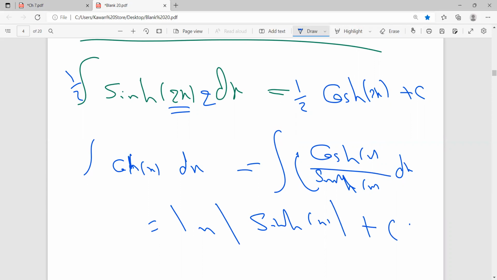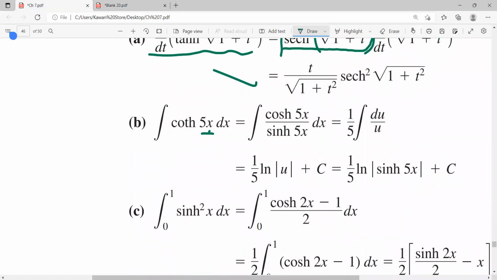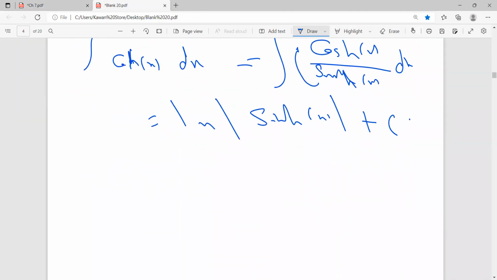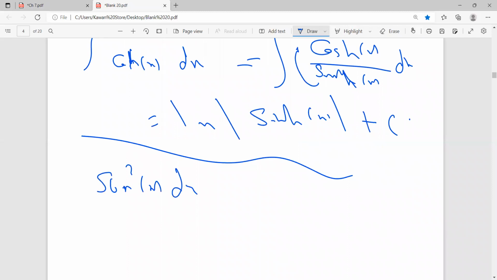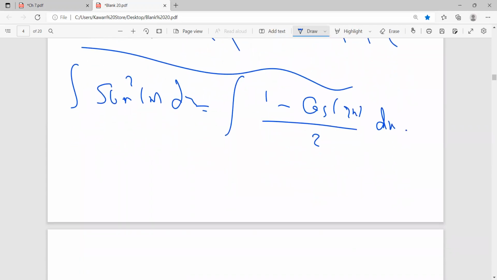Easier than the previous one, because it's the second time you use that. We have a 5, so we need the 5 also, of course. How about squared? How do we solve that one? We couldn't solve sine squared of x directly. Do you remember that? We changed it to 1 minus cosine 2x over 2 dx. Okay, Kaka Muhammad? So in that case, we solve it.